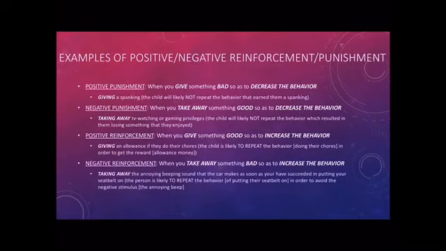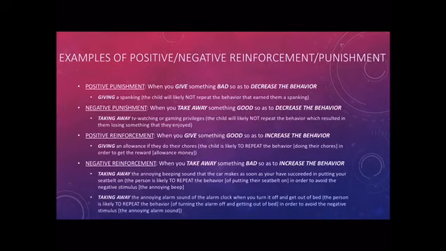The person is likely to repeat that behavior of putting their seatbelt on because they want to avoid that negative stimulus of the annoying beep. Another example would be an alarm clock. So there's an annoying alarm sound, and when you do the correct behavior of turning off the alarm and getting out of bed, we take away that annoying sound to reinforce the good behavior of getting up out of bed and turning the alarm off.